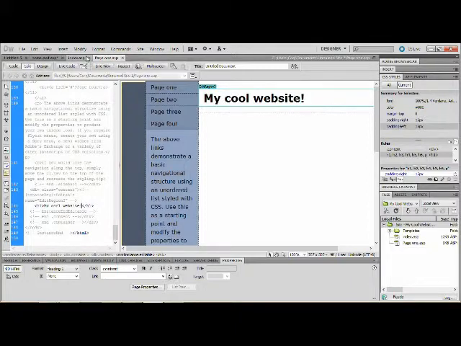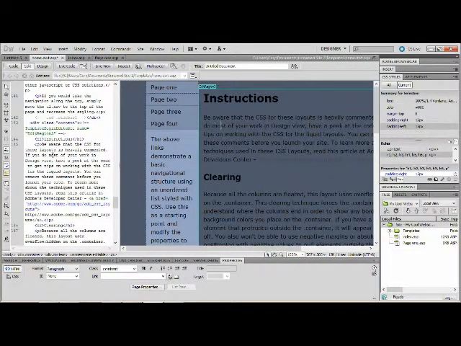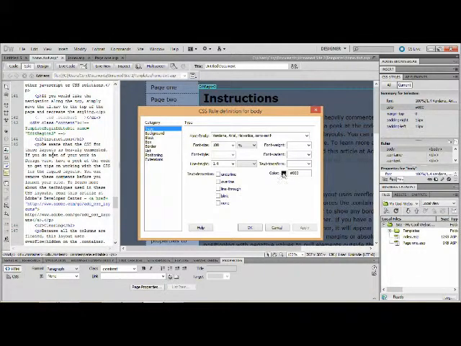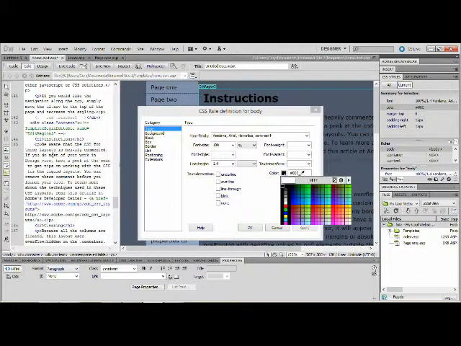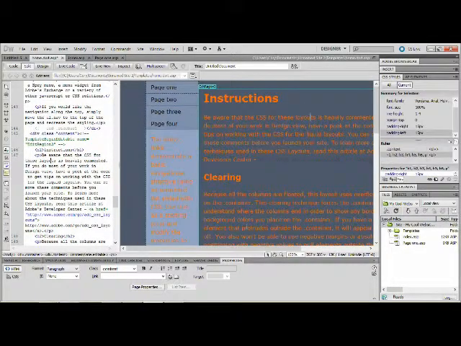For some extra stuff, let's change color. You need to change color to make your website look okay. Since this website is kind of bland, let's throw some color in there. Let's do orange.